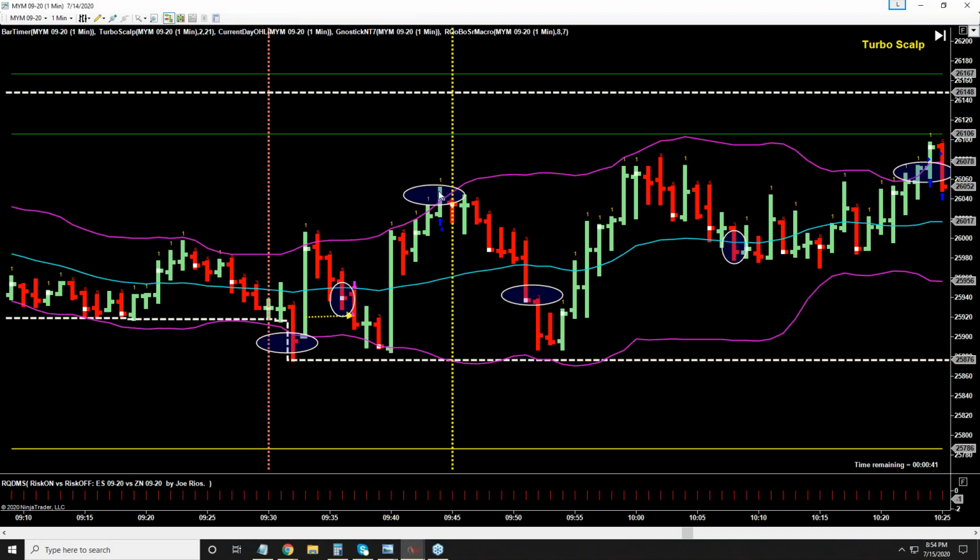Now, coincidentally, after I got stopped out, the market qualified for a long. See the bar closing up here above the top band? But you're not getting long because the market does not go any higher. So it qualified, but it didn't get filled. After this period of time, and it's not going higher, you're canceling any buy stop you have working up here.